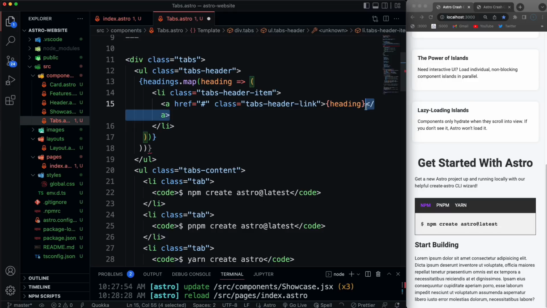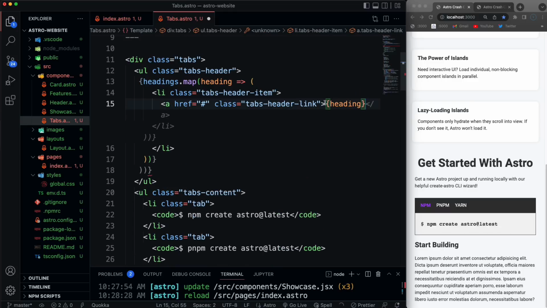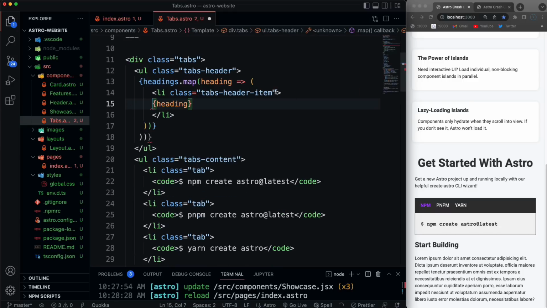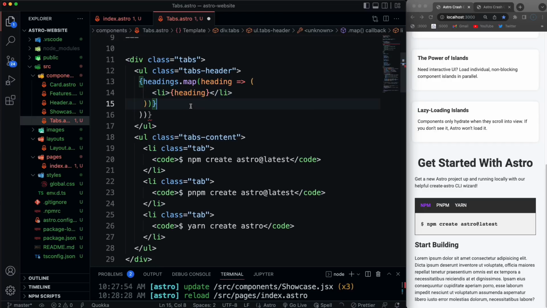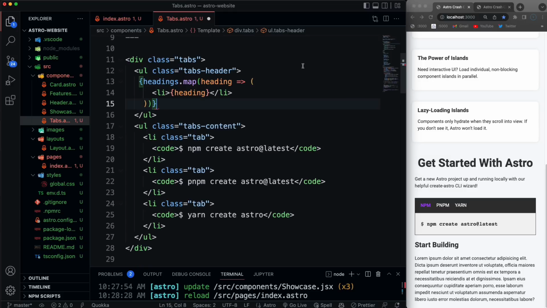Whoops, we don't need an a tag. Let's get rid of that. And we don't need this. So just a list item with the headings. Wait a minute, what's going on here? This shouldn't be here. There we go.